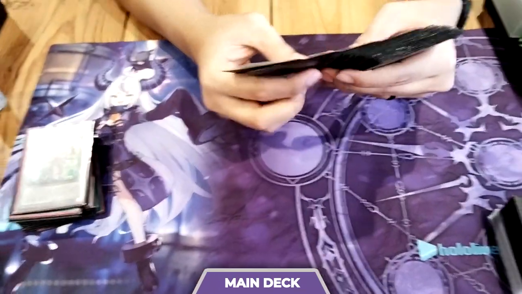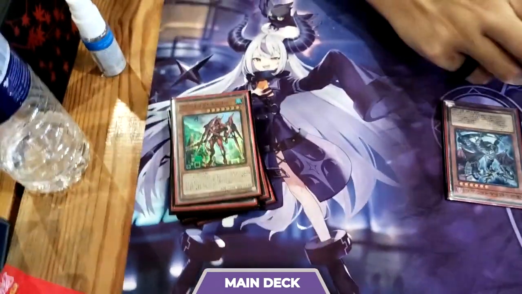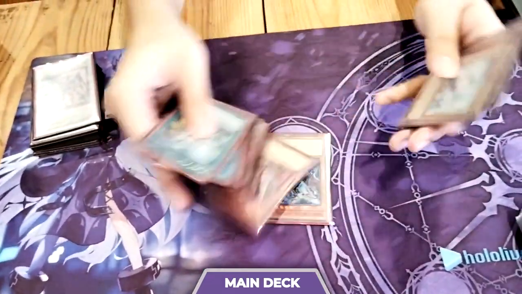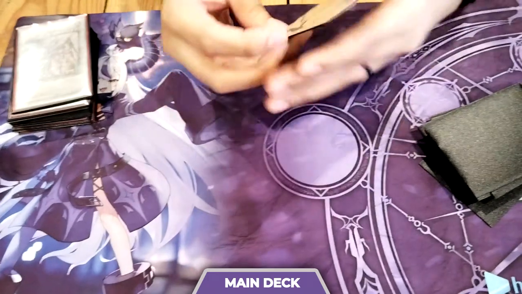And then let's go to the miscellaneous, like hand traps and non-engine cards. So the engine is done now. Okay, the whole engine is done. Okay. These are my favorite hand traps, to be honest. These are one Droll & Lock Bird, okay, and then one Mulcharmy. They are limited for a reason. Yeah, it's a reason I agree.